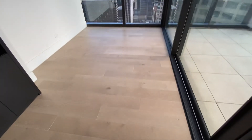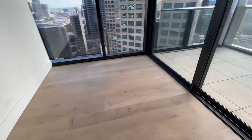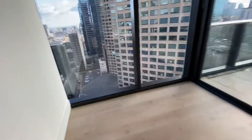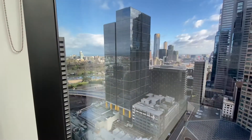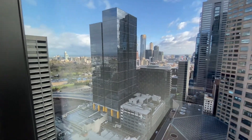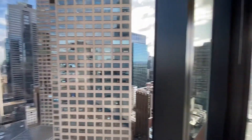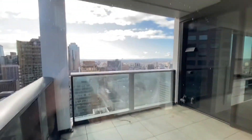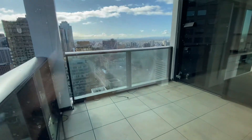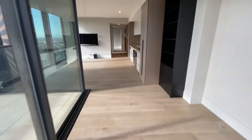It does add quite a lot of space to these apartments that the others don't have in the building. This would be great for your dining area or study home office, and you've got south-facing views here to Port Phillip Bay, Flinders Lane below, and you've also got your tiled balcony. There is a gas point for the balcony so you can have a barbecue, and also a watering system if you'd like to have pot plants.